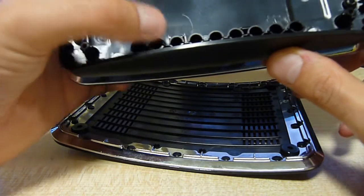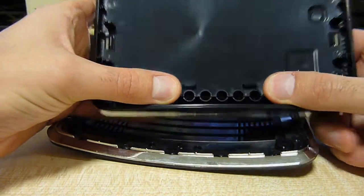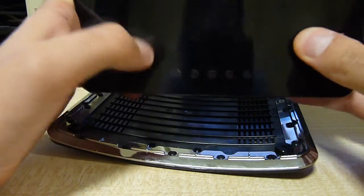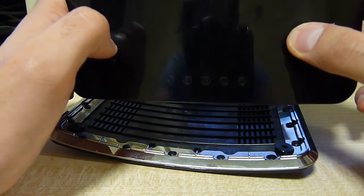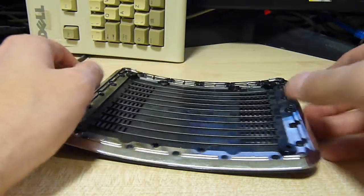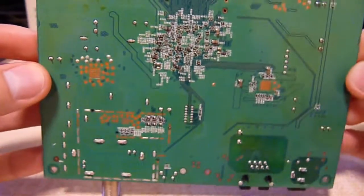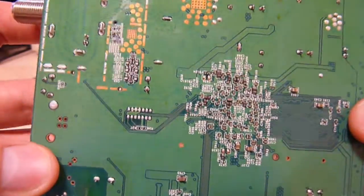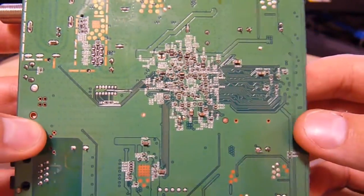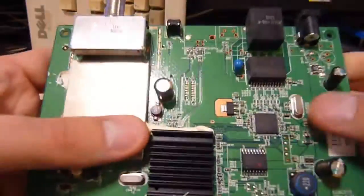They're not really light pipes, but they lead up to here and if you look carefully on the case you can actually see through them to the various status indicators. Anyway, this is not the subject of discussion. What is, is the PCB. Not much except diddly-squat on the bottom — a whole load of decoupling caps for noise suppression and suppression on the processor mainly.